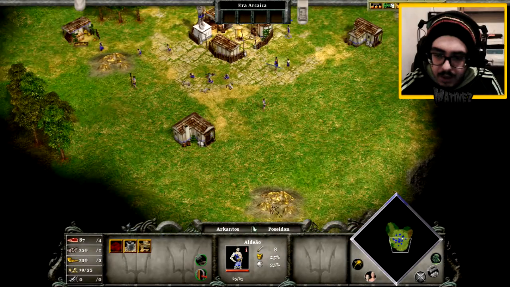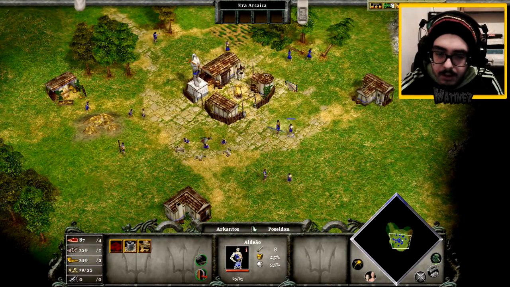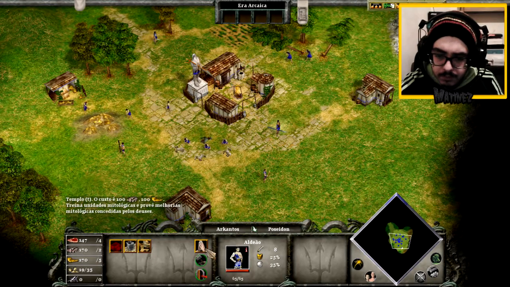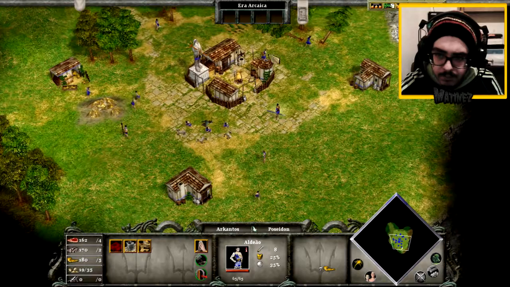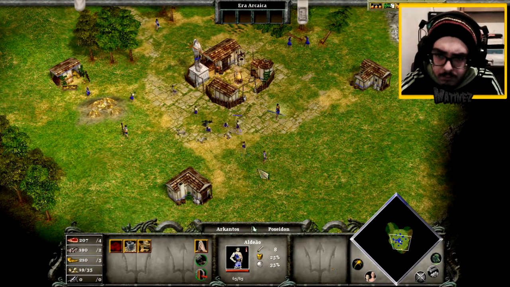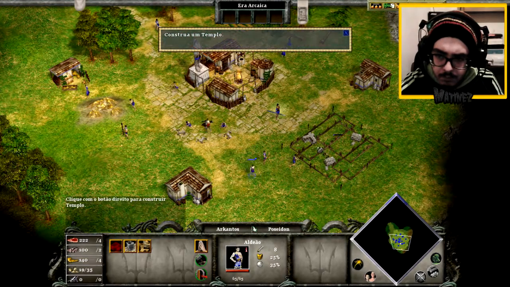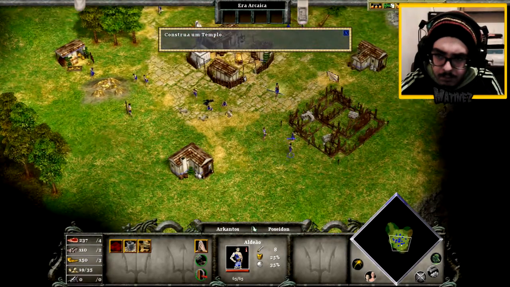Well done. You have the resources to build a temple. Select a villager. Notice the buttons at the bottom left side of the screen. These are the buildings the villager can build, such as houses and granaries. Left click the temple button, then left click the main game window to place it.